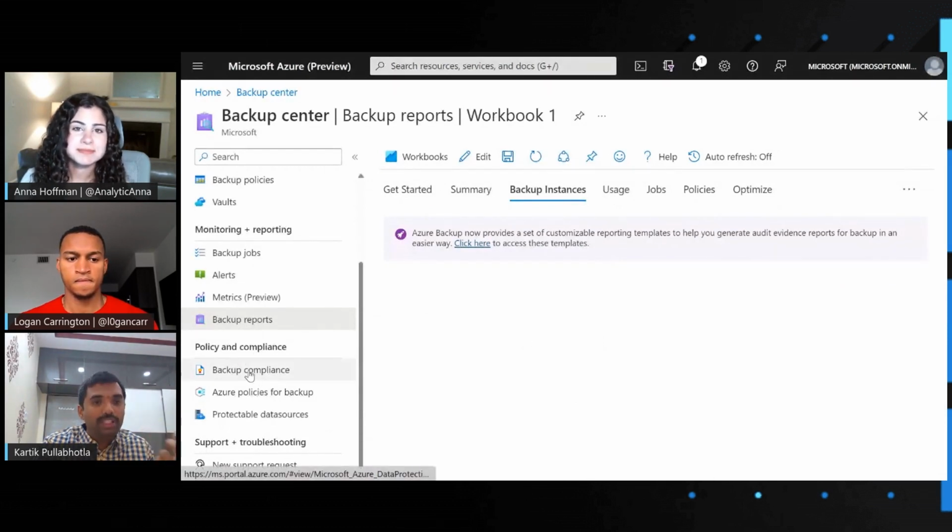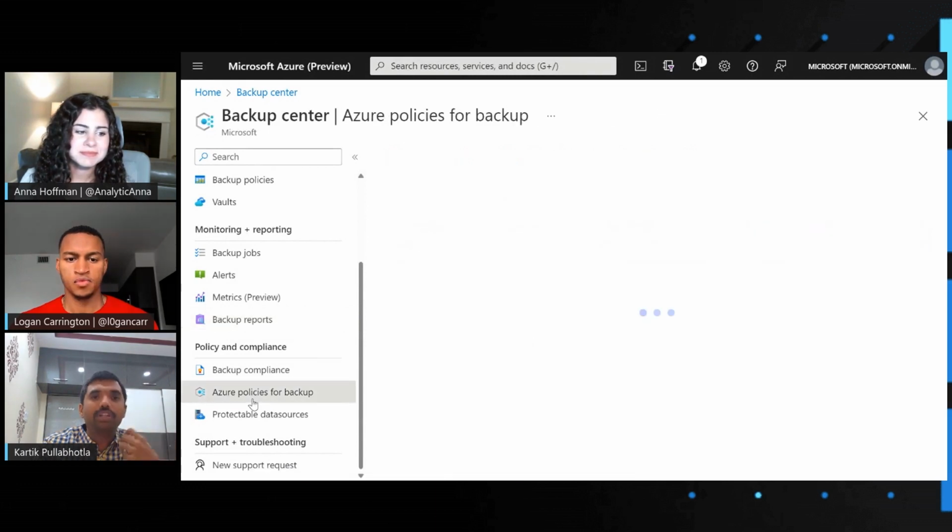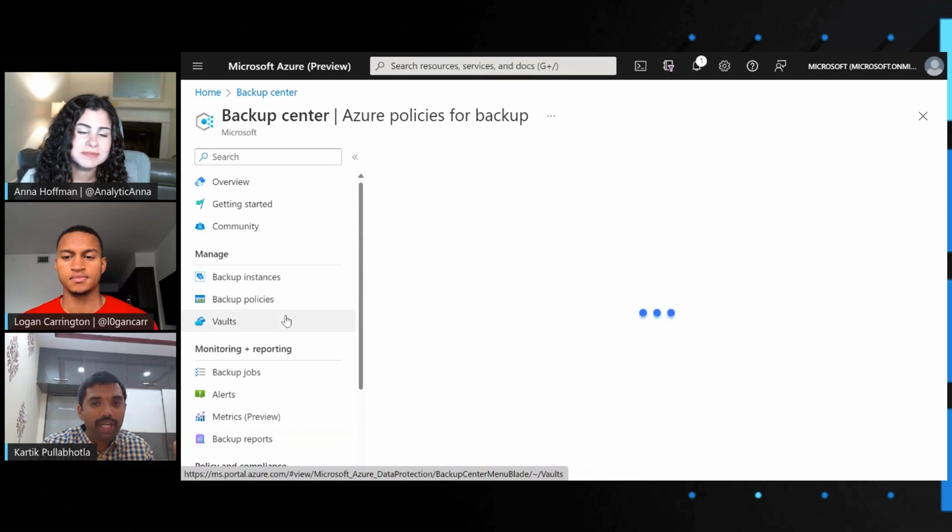And then in the policy and compliance section, you can see that you can author Azure policies. This will just make sure that the entire Azure Backup estate is protected. You can use policy to determine your important resources should always be backed up. Just give me a second, the screen is loading. And then this place, I would say, Azure Backup Center becomes a single landing page for you to configure backups, operate them, monitor them, analyze them, govern them, all from one single place.